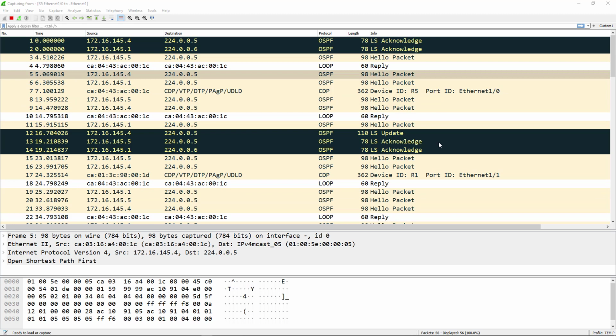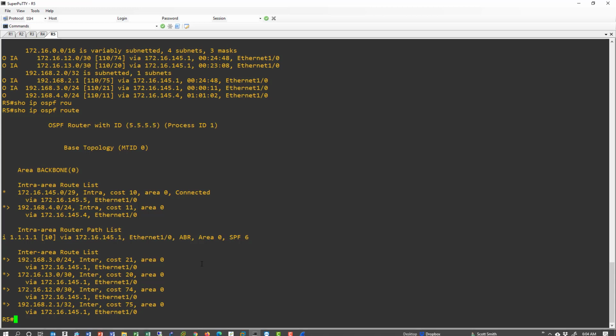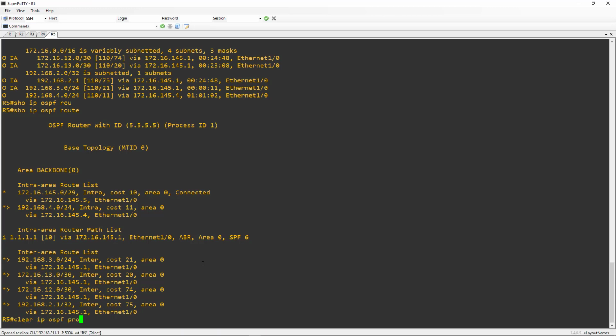So we see here's our DBD, that's our database descriptor. So we are getting our hellos. This database descriptor is where I'm basically getting a summary of the database, if you will, kind of, am I the master? Are we exchanging routes? And then we see our link state information here, our type, link, value fields here that reference some of the different options. So we're kind of going through this process.